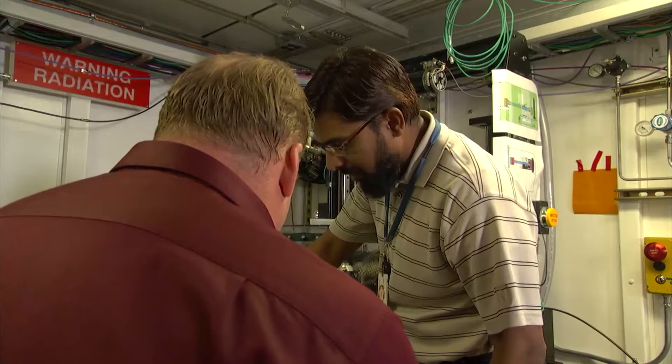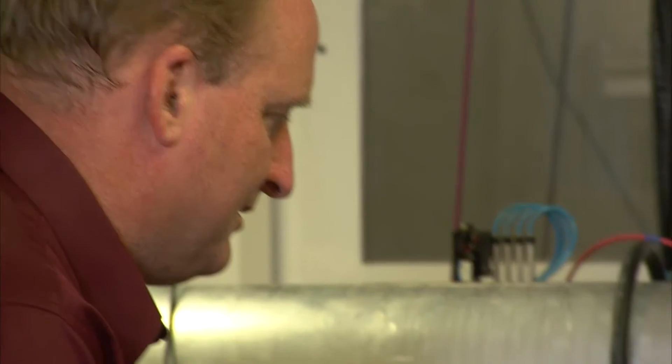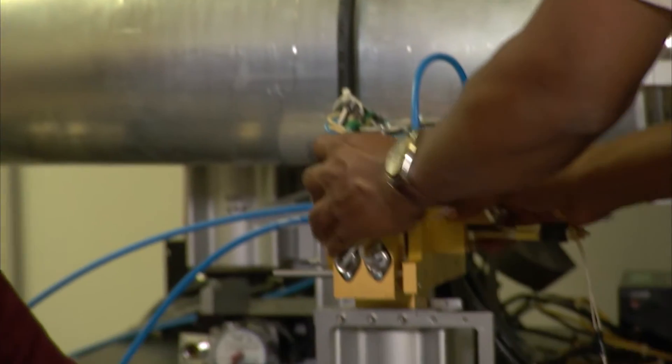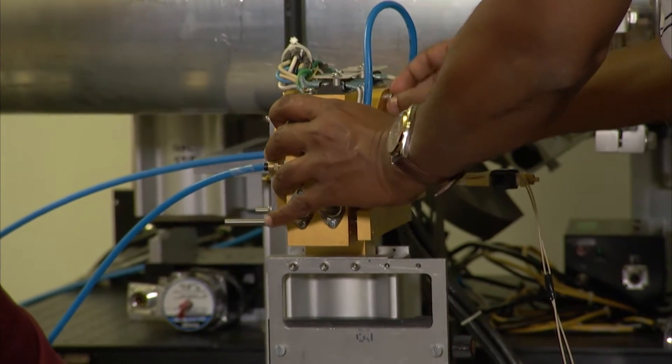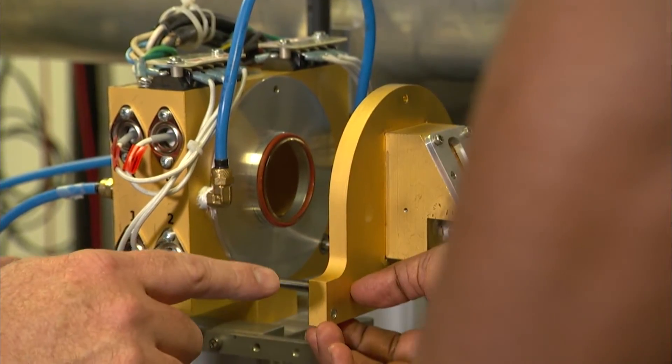This is very beneficial because a lot of times, if you don't do this in situ, you'll miss a lot of the important interactions and behaviors of a material. It is important to understand the structure and how it affects the efficiency of a cell. The different structures have different efficiencies, and some structures we don't know about, so we measure them here and find out which structures are optimum for solar cells.